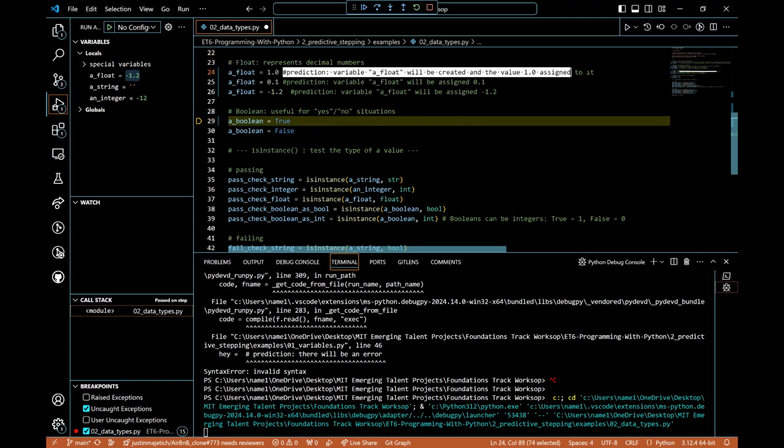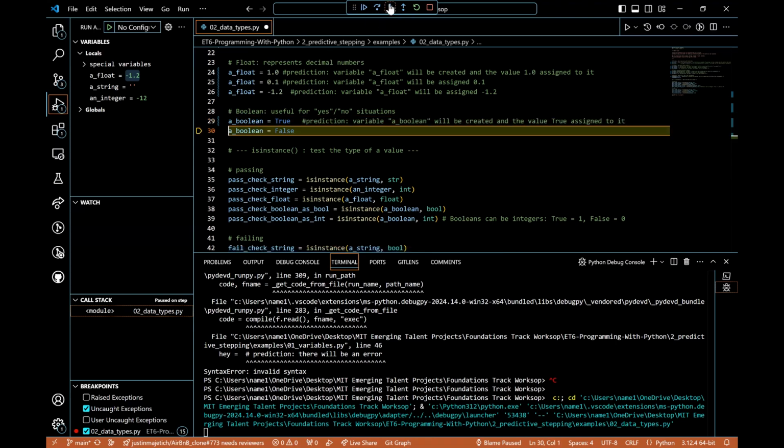Let's copy this and use it so that we don't waste so much time. So a boolean will be created and the value true assigned to it. Let's step and see. Correct. So now we have 4 variables and our boolean has the value true.